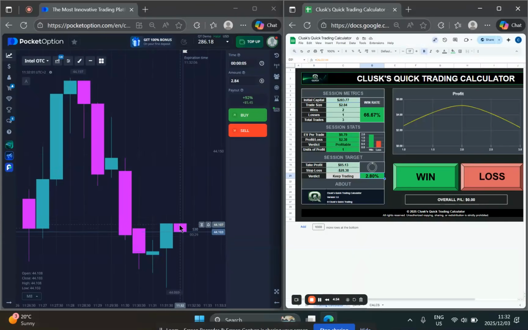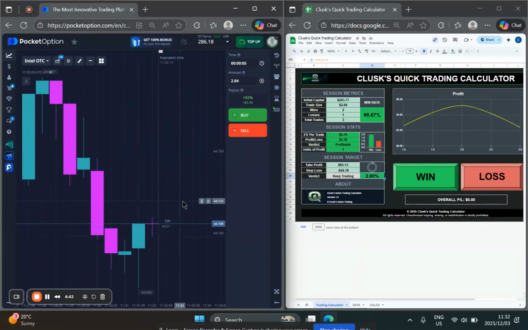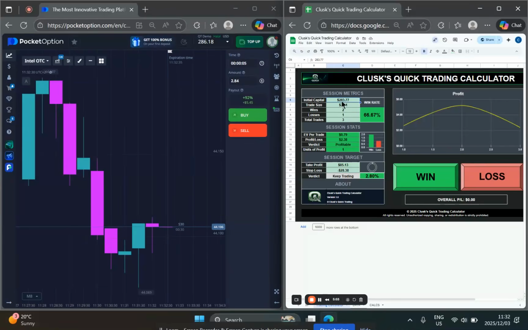Let's look at what we are given here. It looks like we are, once again, hesitating in the market here, so we're not going to take a trade. It's very important to be smart and disciplined and patient when you're trading, because you can see here, we could have been taking all these trades during these hesitating markets, but we would have been losing money. Whereas we're smart and we're currently sitting in a little bit of profit on a $2.84 trade. And keep in mind, because your initial capital at the start of a session is 283.77, you will use this trade amount throughout the entire session.